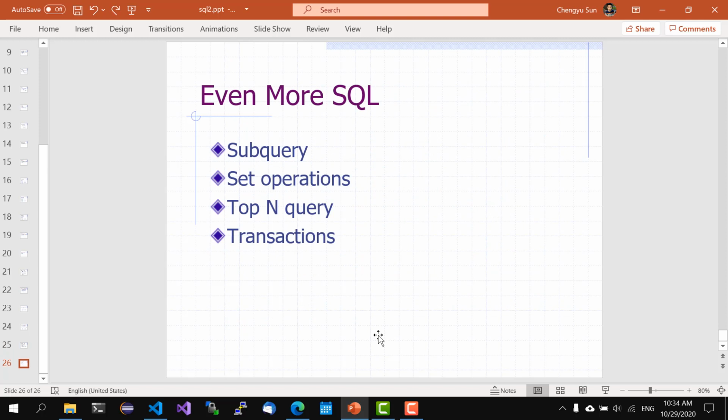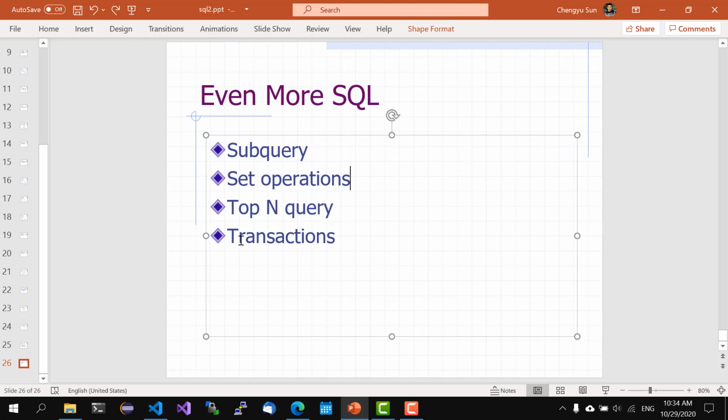Okay, so that's pretty much it for our brief review of SQL queries. There are several important things which we didn't include in the review, specifically subqueries, set operations like union, intersection, difference, top N queries like select the top 10 best selling books or top 10 most productive employees and so on.